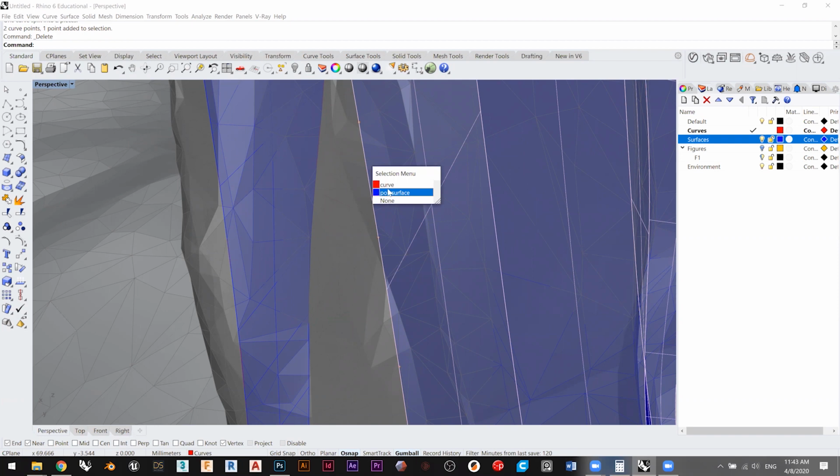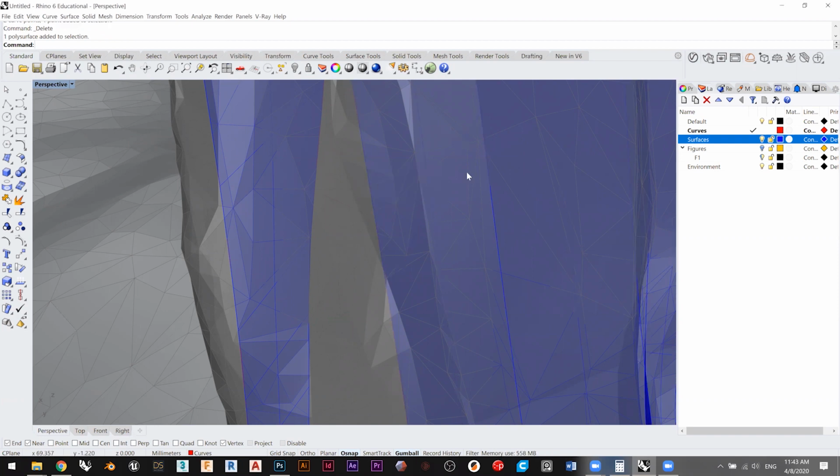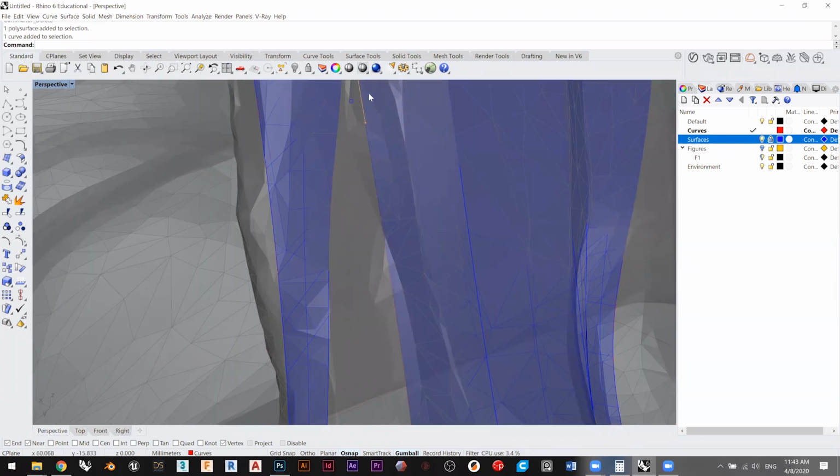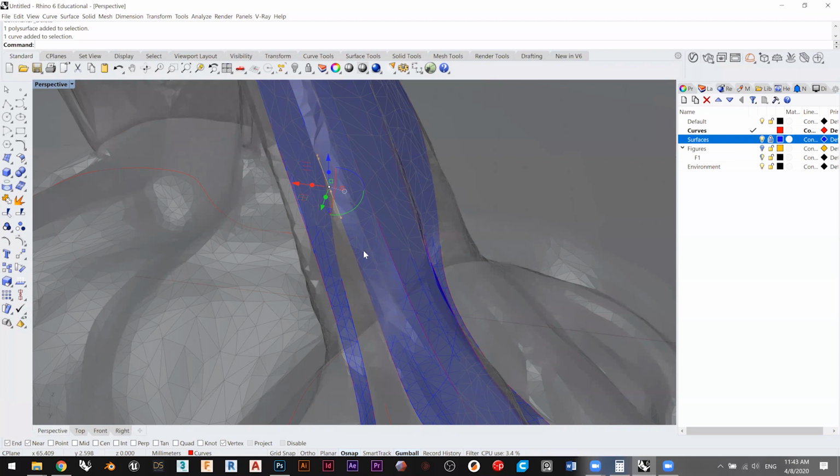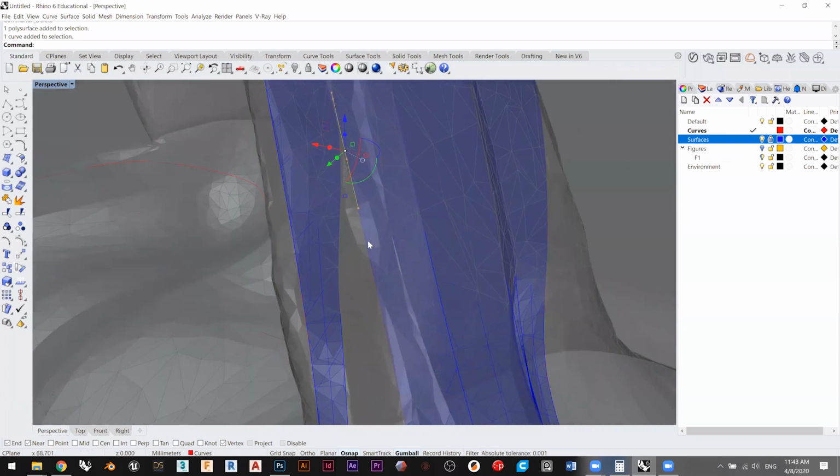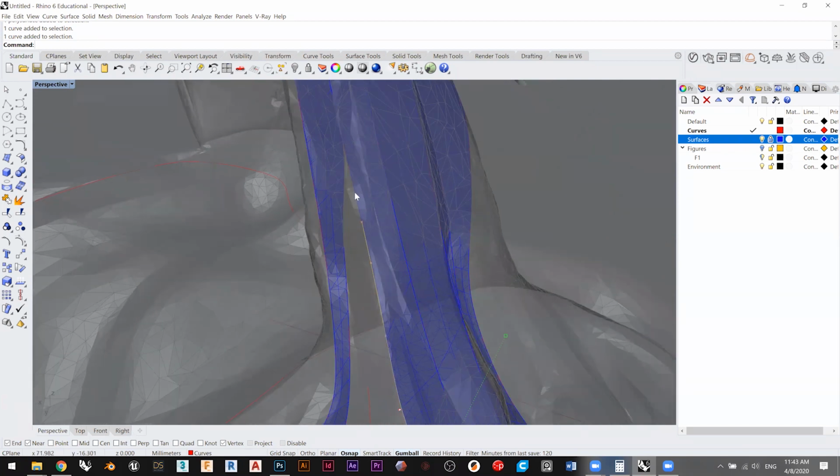Now I have split my curve into this small piece here and this long piece somewhere here. Lock that.